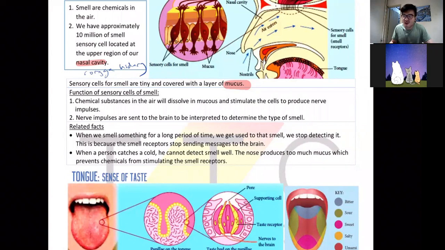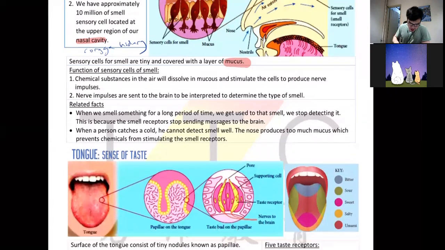And the annoying thing about a runny nose is that when you have flu, this part will be very dry and this part will be stuck with mucus. Super annoying. Then a few hours later, your nose will be like, you know what, let's change. Now this part will be dry and this part will be full of mucus. Freaking annoying, isn't it? That's why I hate flu. You cannot smell things. Sometimes a runny nose is good? Not good, I cannot smell things.